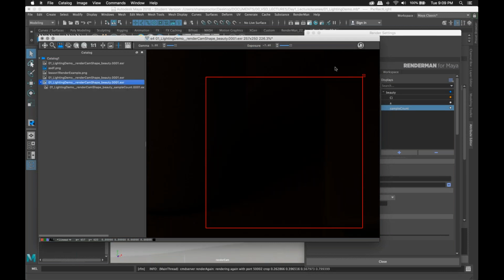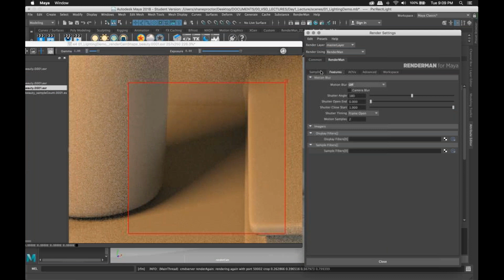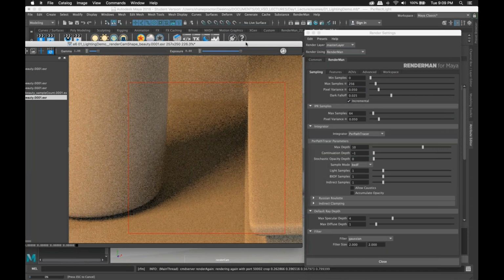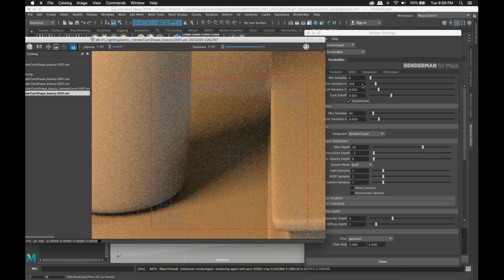So if I look at my render and click on the reset here, and if I still have noise here, I now know it's hitting 128 samples, but still not resolving. That means I need to go up on my sample count. So let's try 256 and render this. And we wait. Try to keep these in powers of 2. That's going to give you the best result.